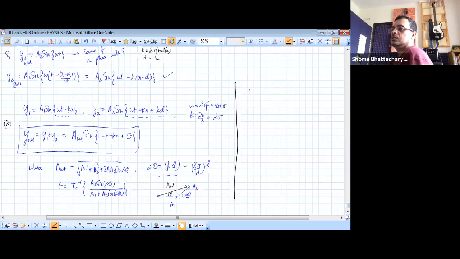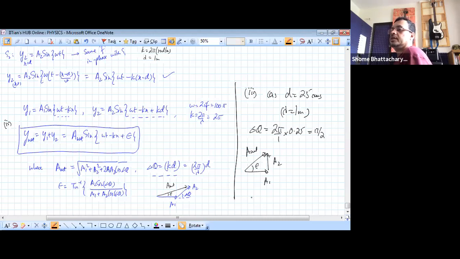Now you come to part 3. So in part 3, the first part, you're taking d as 25 centimeters and lambda, remember, was 1 meter. So your phase difference delta phi is becoming 2 pi by 1 into 0.25, or pi by 2. So you will get your net amplitude as 2 millimeters, and you will get your phase term as tan inverse A2 by A1. That here will become 53 degrees because A2 was 1.6 millimeters, A1 was 1.2 millimeters.